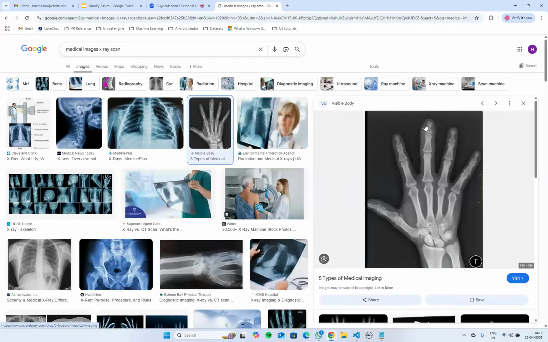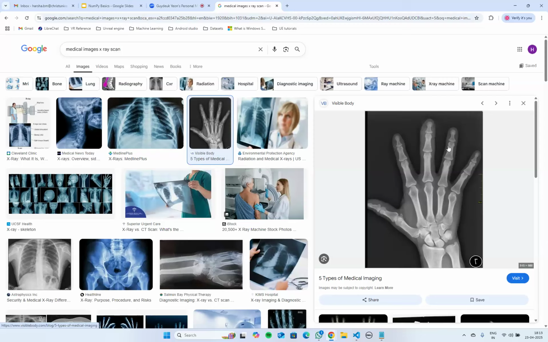If I consider this image, how many colors can you see over here? White and black. You should be able to see only white and black, right?